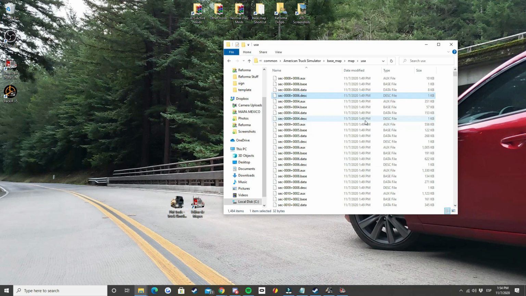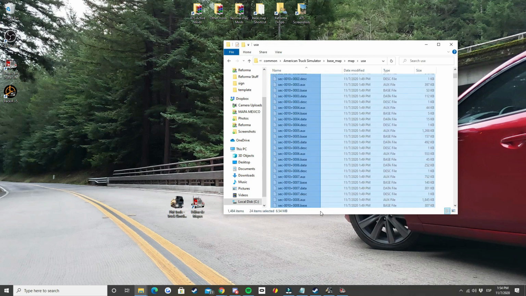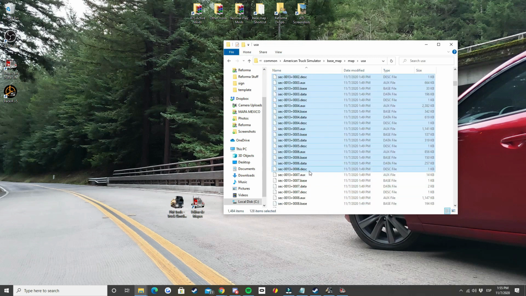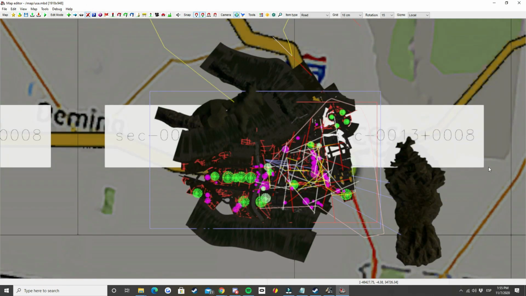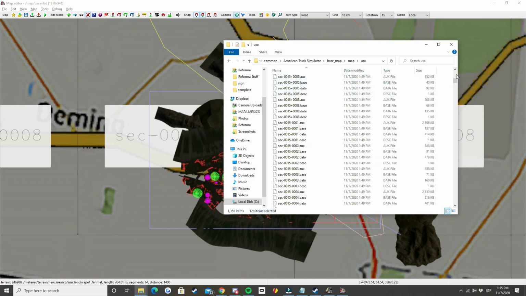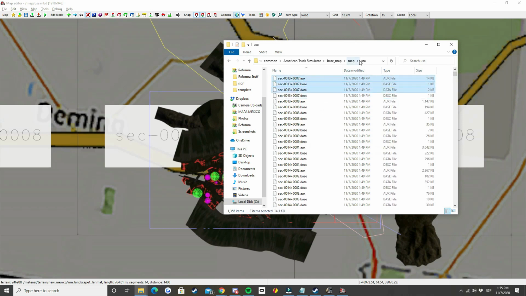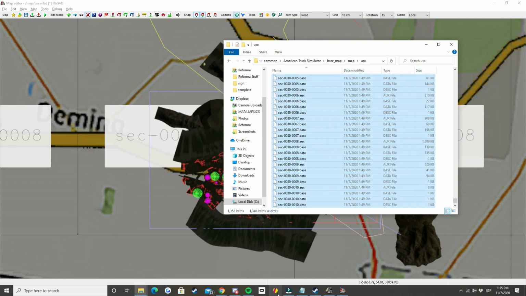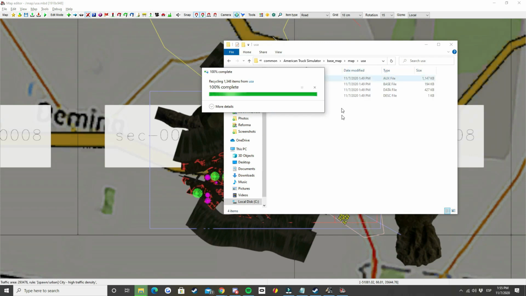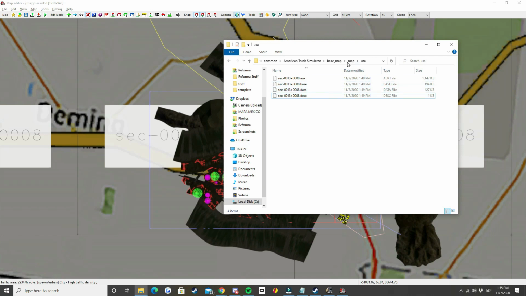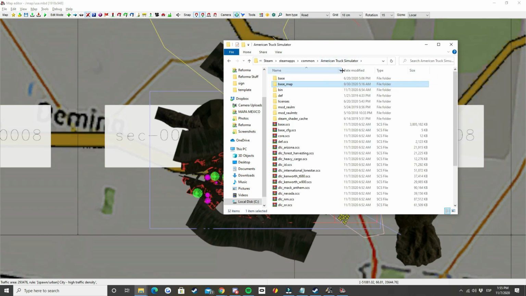Let's hop back into our folder that contains the sector information, and we're going to delete all the sectors that we don't actually need. Remember that you need to keep all four files referencing your sectors. So there's four files per sector. Delete the ones you don't need, keep the ones you do need. So always keep that in track. So I only need the four on top there, so I could select everything from the bottom, delete that. And we'll be left over with the four files that represent the one sector that I need. So we're going to go ahead and now teach you how to create an actual editable map file, all right?